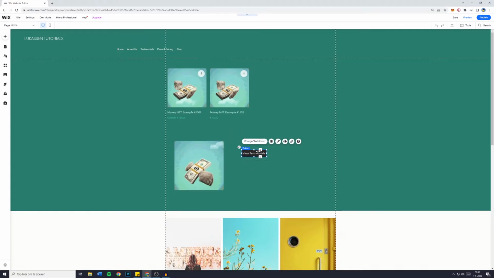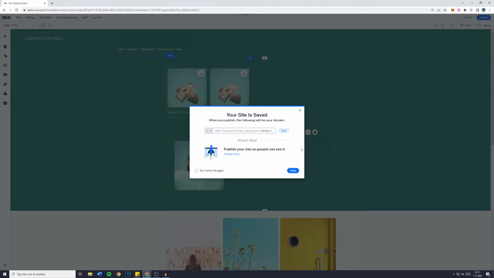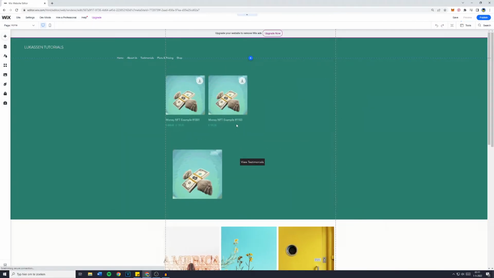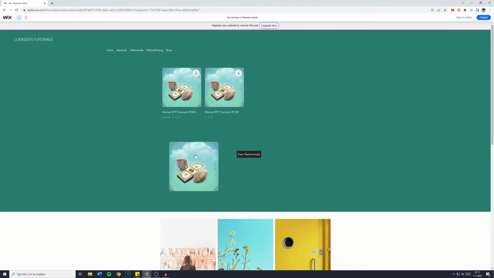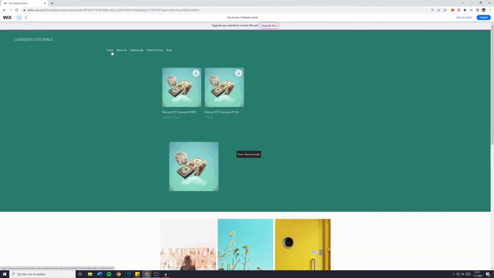Now for view testimonials, this process would be exactly the same. However, there's something else I would like to show you guys. But before I go into that, I want to show you how this works right now. I'm going over to the Wix preview, and you can see that when I hover my mouse over this element or image we just created, it actually gets the hand of the mouse cursor. And when you click on that, you will be sent over to the testimonials. So now we have connected or linked our element to another page on our Wix website.